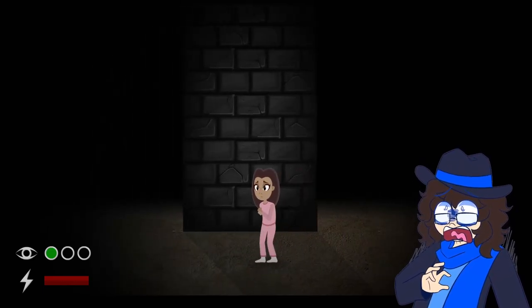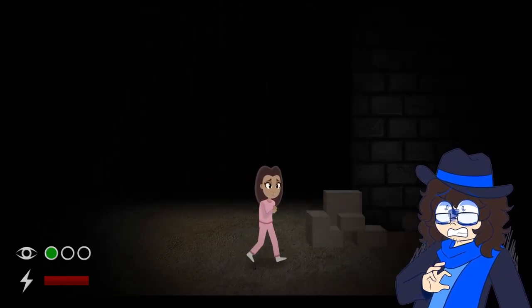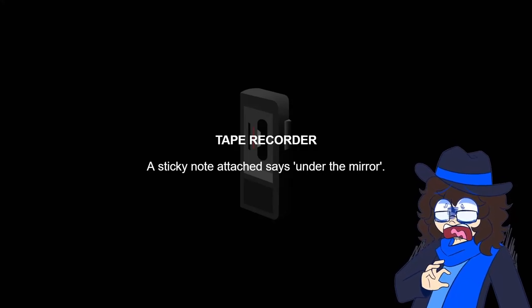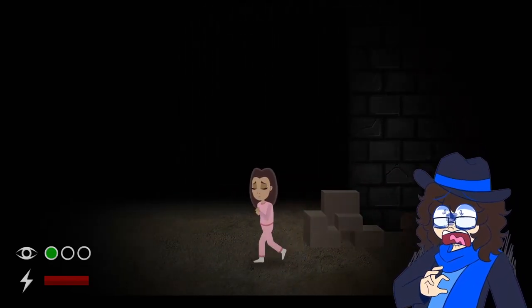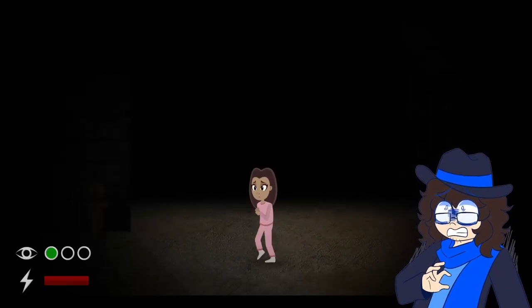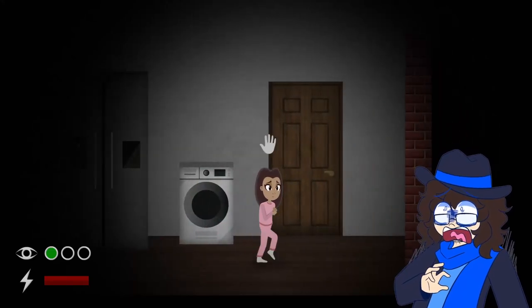Alright, hang on. I wanna check my recording software real quick. Okay, we're good. Ooh, tape! Tape recorder! A sticky note attached says, under the mirror. Find the tapes! Under the mirror, it says. So would that mean we have to, like, find the bathroom or something?